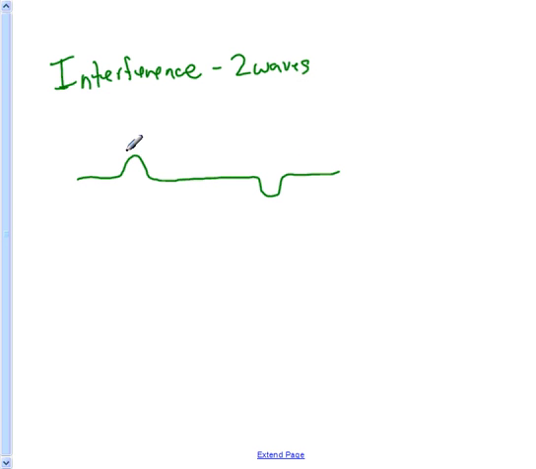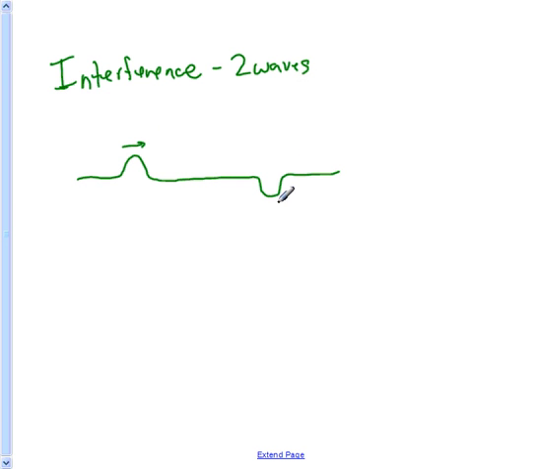All right, so this is just picking up where we left off on wave vocabulary. One of the last things we need to talk about is interference. And interference in general is simply when two waves are at the same place at the same time and affect each other. And I'm sure you guys have seen this happen numerous times where you have two wave pulses.